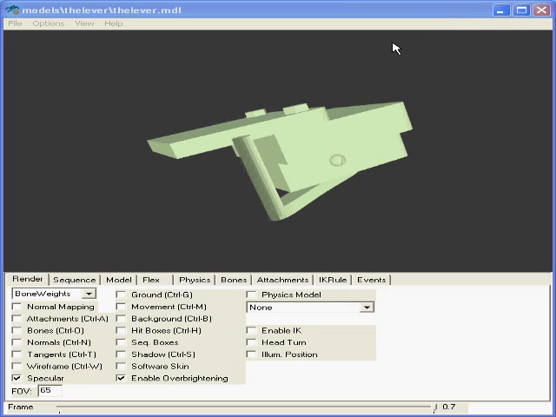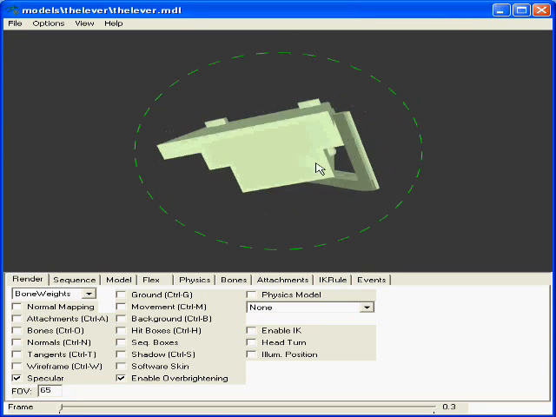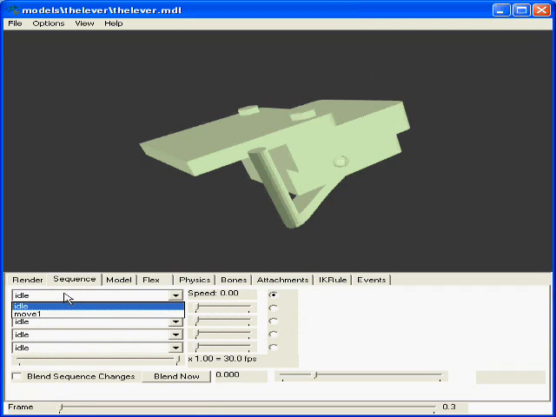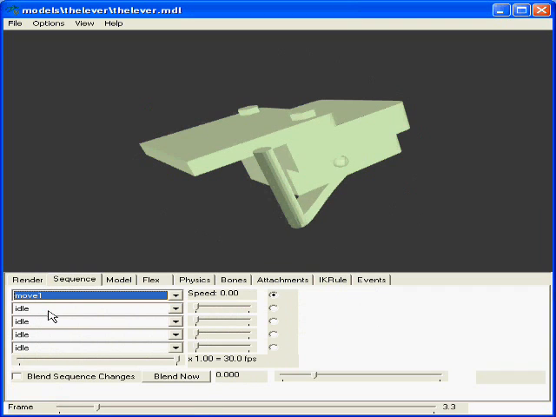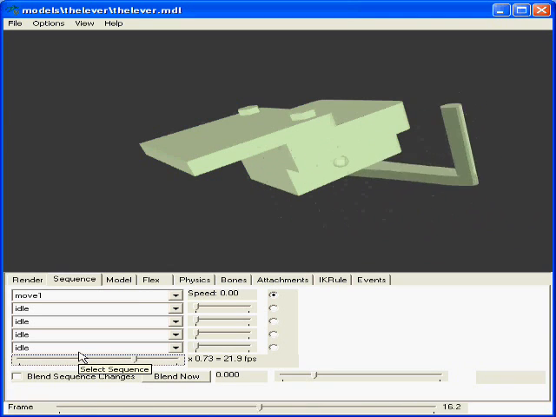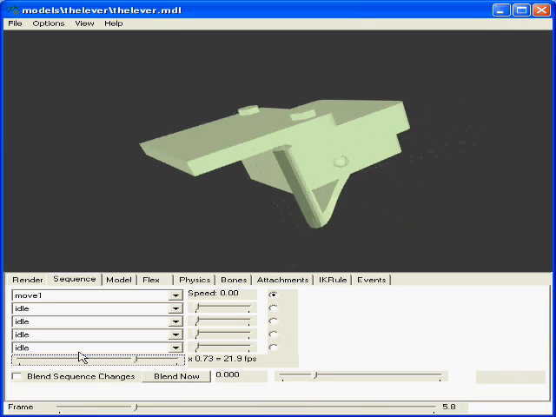If everything goes as planned, you open up the Half-Life 2 model viewer. You'll see your model, and to view your animation, click on the Sequence tab, select Move 1, and that'll start your sequence. You may have to play with the speed here. This lever changes the speed of the animation. So you can see that exporting animated models from Maya to Valve is fairly easy. Special thanks to Pralls, who did the heavy lifting on the scripts that make all this possible.